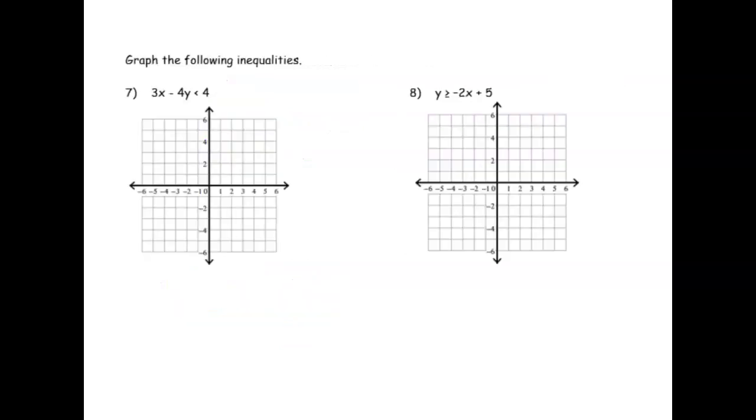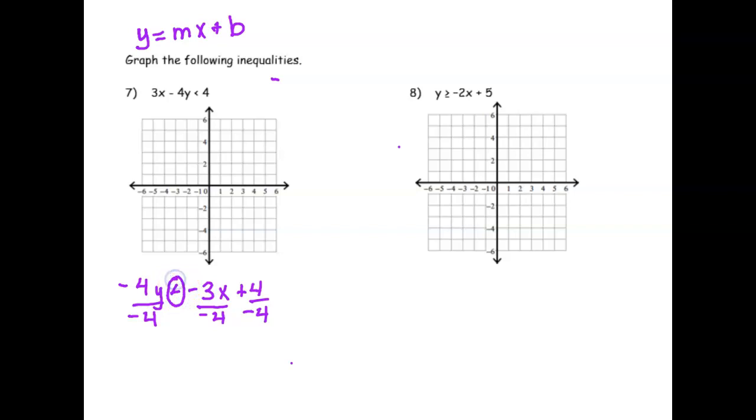All right, and then we jump to actually graphing them. So to graph any of these, you need to put it into slope-intercept form first. So your y is equal to mx plus b. So let's solve for y. I'll do it down here: -4y is going to be less than -3x plus 4. So all I did was bring the 3x to the other side. And now I'm going to be careful. I'm dividing every term by -4. Both sides by -4, but because I did that, I'm going to remember to flip this sign because I'm dividing by a negative. So y is going to be greater than 3/4 x minus 1.